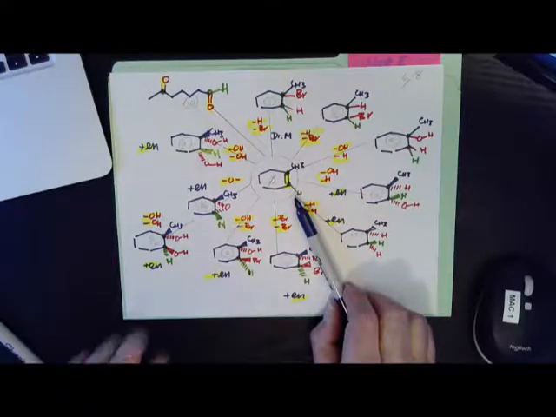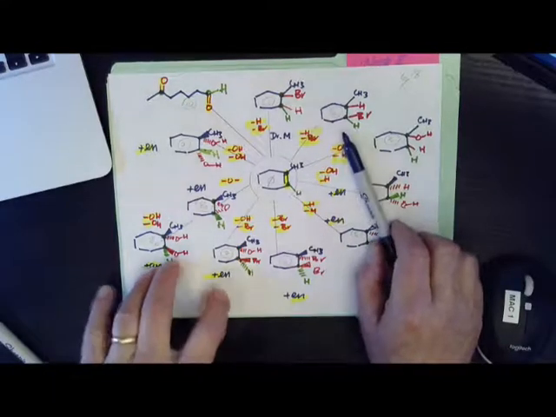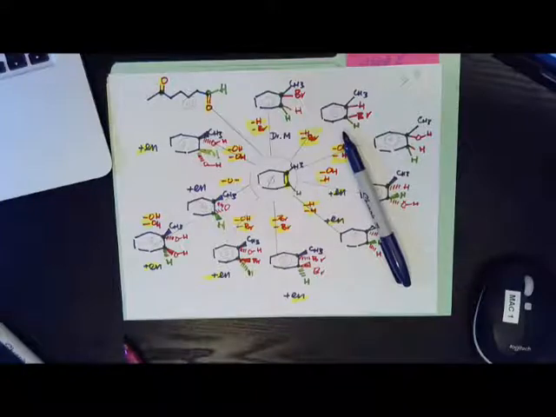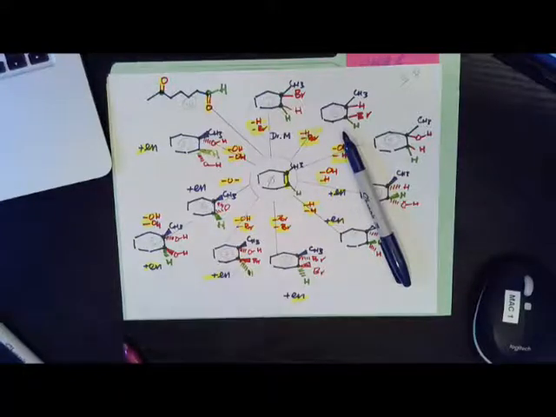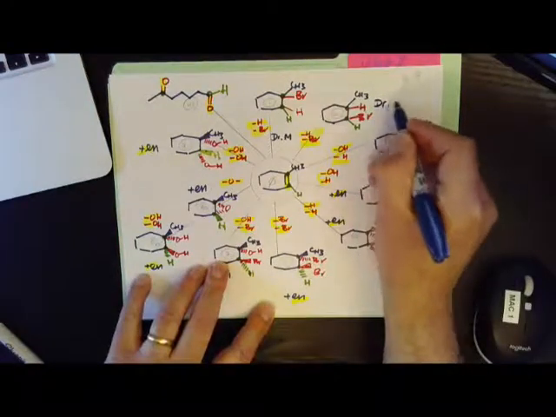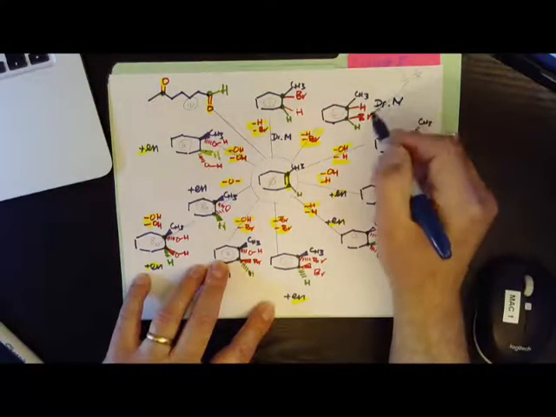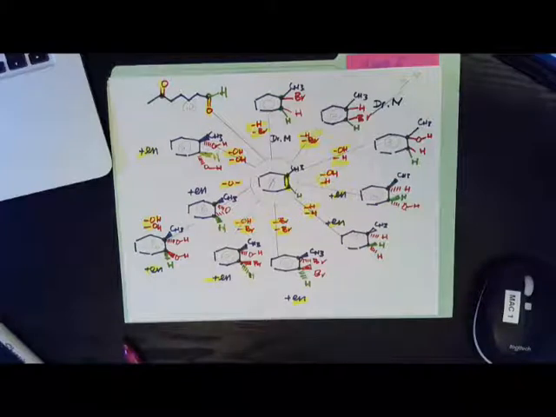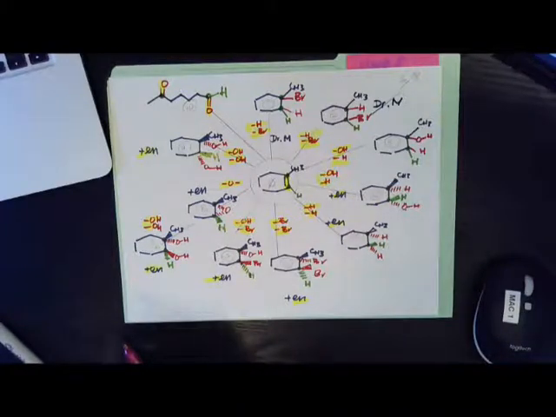Now, look at this one. We add an H and a Br to the double bond, but it's the opposite. H is added to the carbon that doesn't have an H. So to make this simple, I'll call this Dr. M, and for this one I draw a line through it. It means that this addition of H and Br did not follow Dr. M. So we're going to learn that.